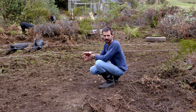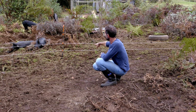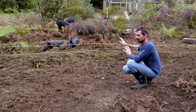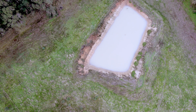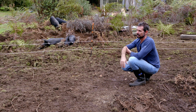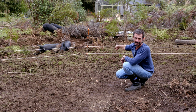The pigs have come back. I didn't think they would come back with all of that, but they have come back, and I said impacted, but I meant compacted. They've flattened this quite a bit here. So we've got the line, the pigs don't look too fussed. They're okay with it. And we've moved their water down to the next cell. And then they've got another few days here, not long, and then we'll send them down to the bottom paddock where we've got good water from the dam, under head pressure, no pumping required, lots of advantages, and we'll start getting them onto that while we build the main 1 hectare, 2.5 acre, big main electrified pen with the hard wire to keep them in, and a combination of that and this temporary fencing.